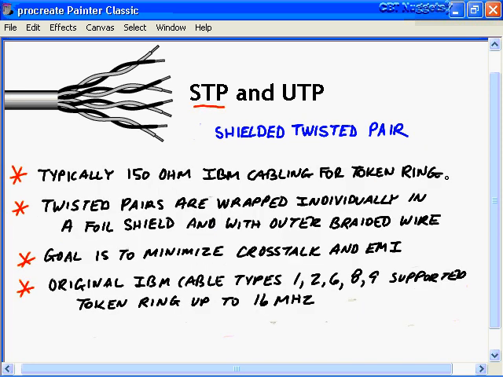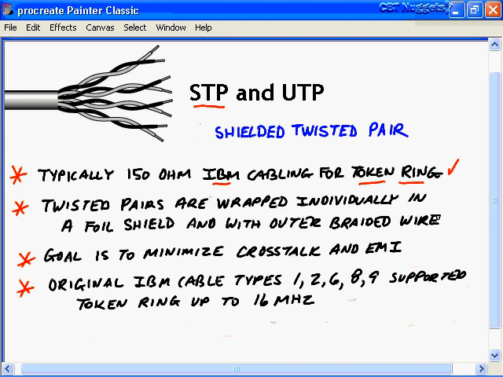Now, when the term shielded twisted pair, STP, is used, it typically refers to the 150 ohm twisted pair cabling that was defined by the IBM cabling system to be used specifically with token ring networks. So it really isn't intended to be used with Ethernet, but the Ethernet standard does have some information on how you can actually adapt STP to be used with things like 10 base T, 100 base TX, and 100 base T2 by using special impedance matching transformers. But STP is the twisted pair.